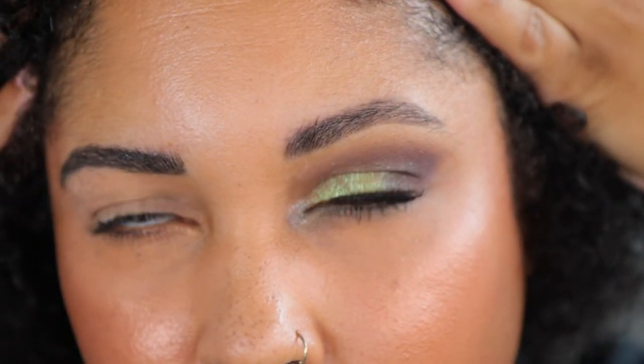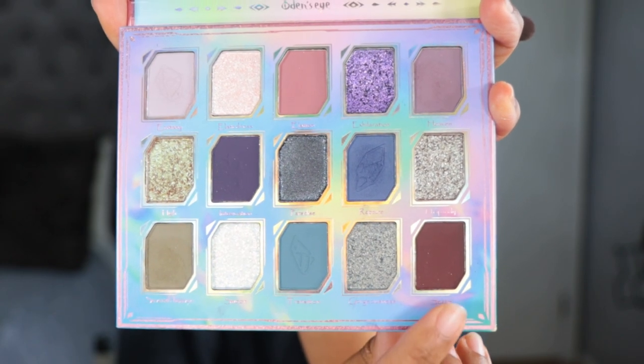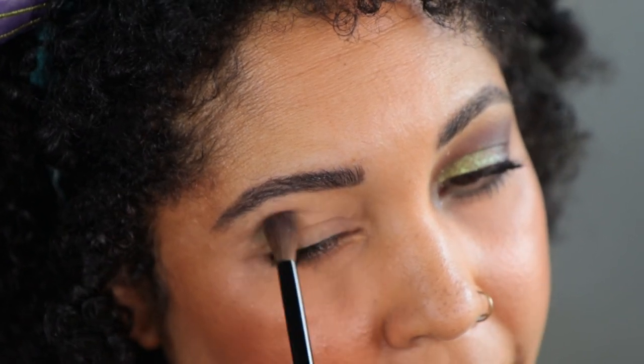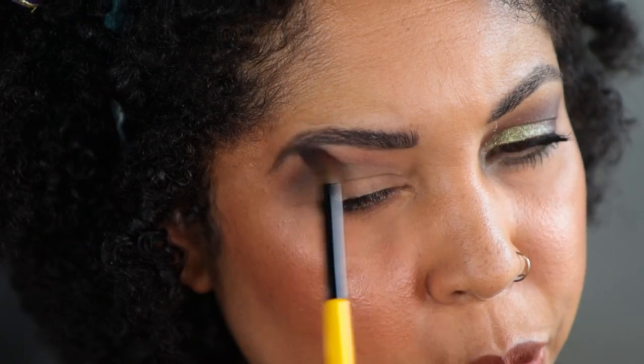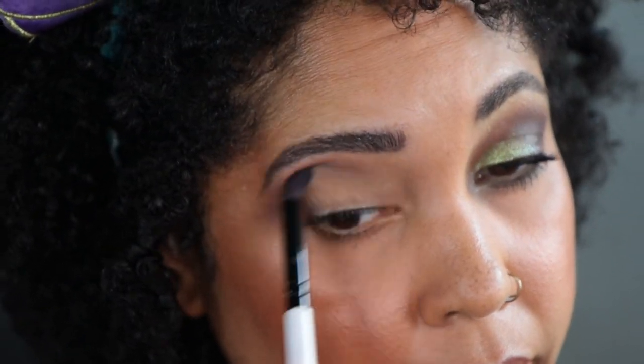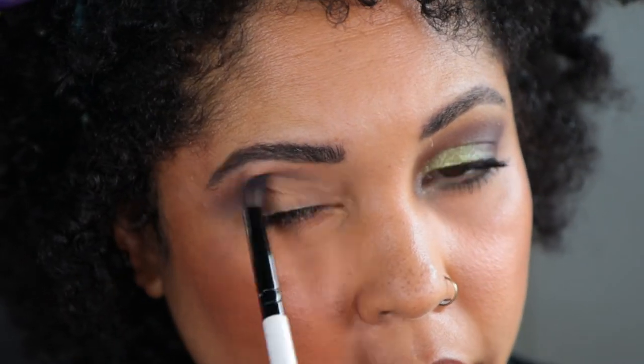Alright, we are getting into the second look with Jewels and Gems. Let me know what you think about that and let's create it. I've got aerial ears today. I'm going to start with Seventh Heaven and then go into Sozzl. I'm using a Singe Beauty Blender brush — this is the E03. Taking Seventh Heaven and putting it in the transition area — it's kind of a greige, olivey kind of tone.